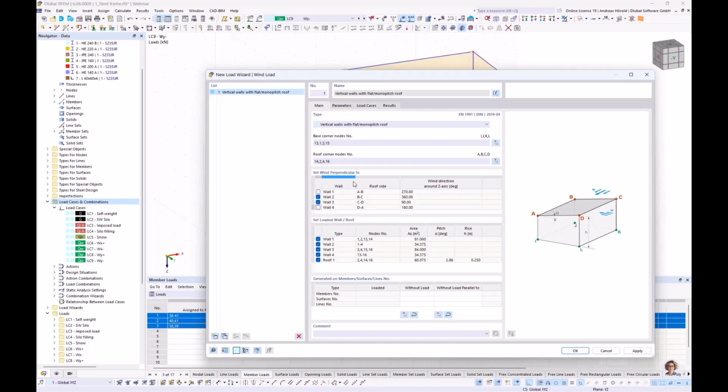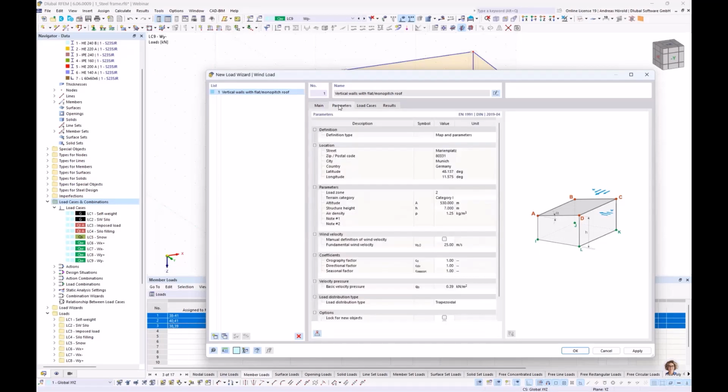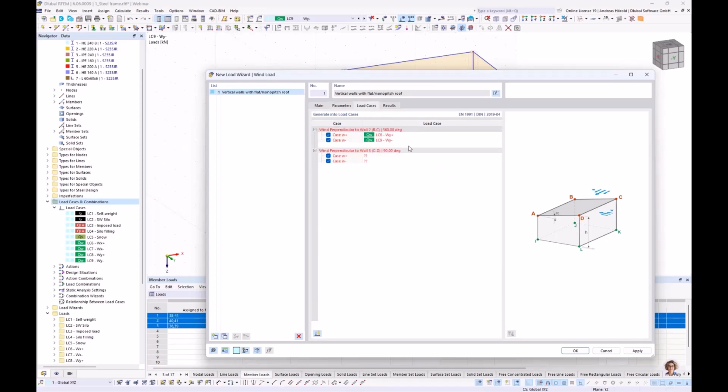So then we switch to the parameters. Now we overtake the parameters from Munich, the load zone, and we have to assign the right load cases.